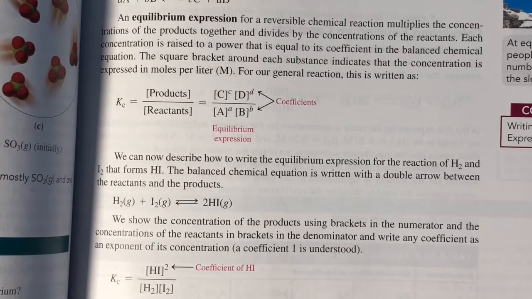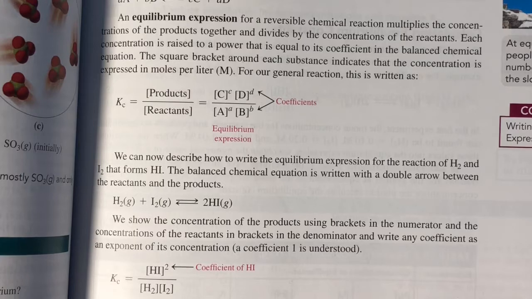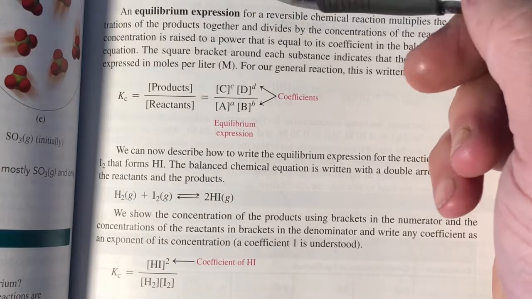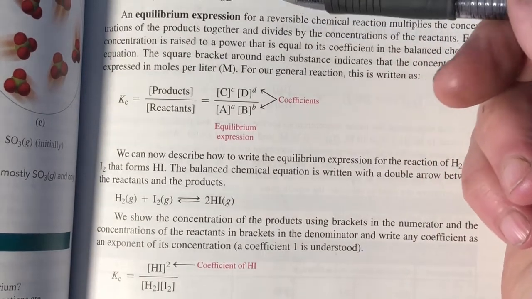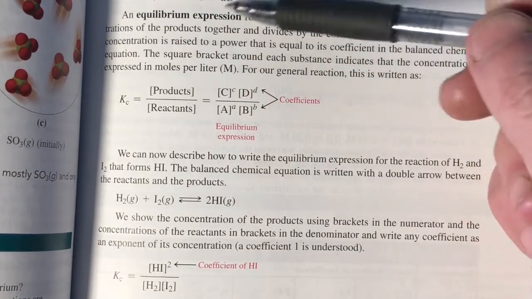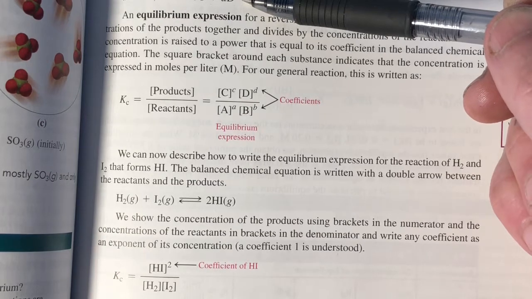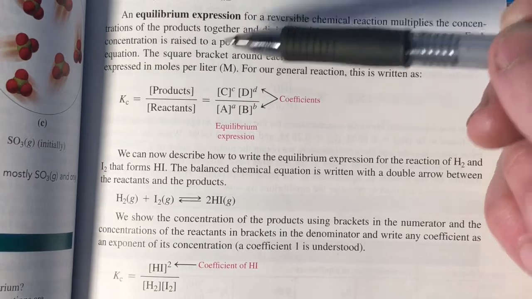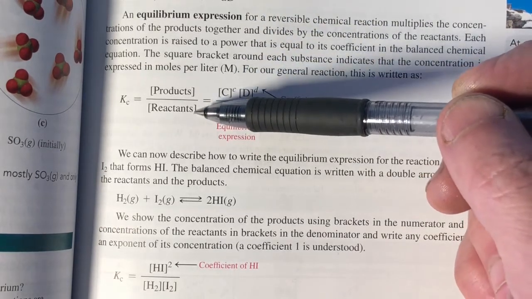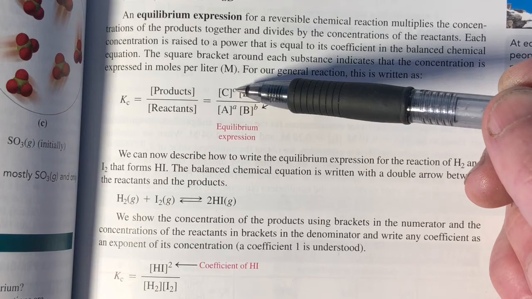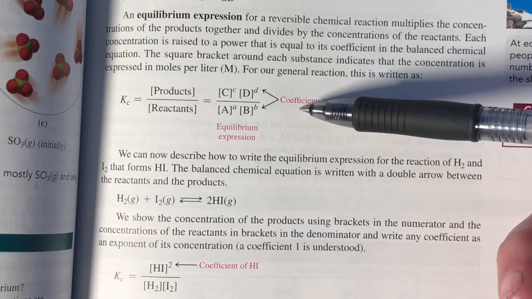On page 363, there's a discussion of equilibrium expressions, and to summarize what's here, for a generic reaction, chemists like to say aA plus bB goes to cC and dD, just as an arbitrary general reaction. We can take that reaction and from it write an equilibrium expression, which is concentration of products over concentration of reactants. More specifically, it's the concentration of each product raised to the coefficient in the balanced chemical reaction. So it's products over reactants, but there's a little more to it than that.